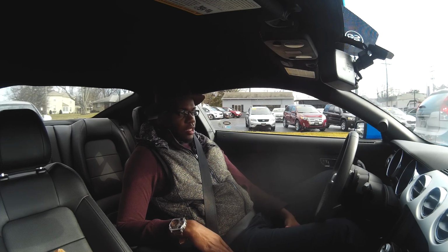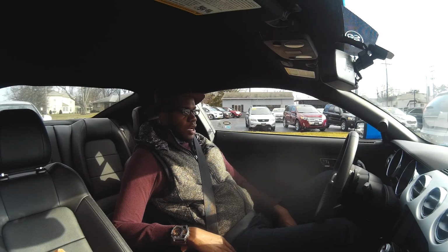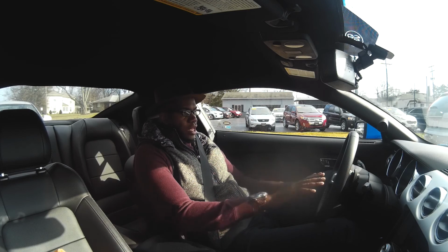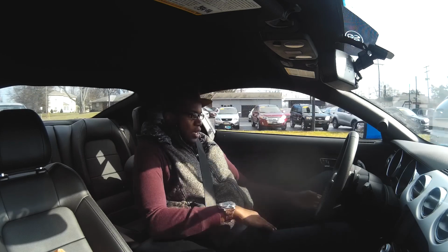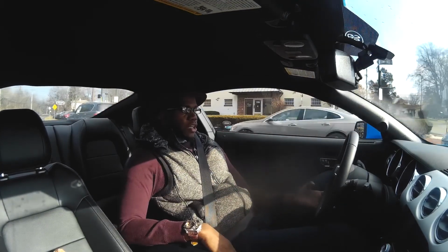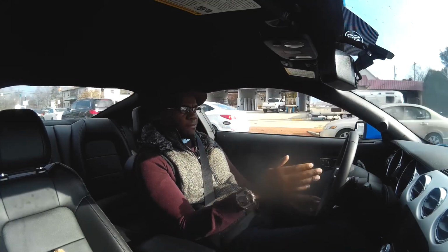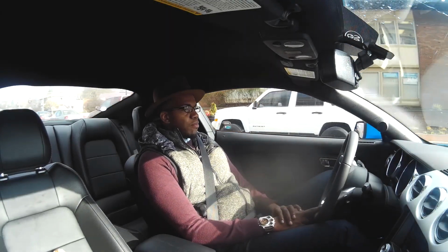But that's really the biggest thing. It's big in the front, which is something that I have to get used to, just how wide it is. And I sit pretty low. I like to sit low in most cars. The only thing I've been running into, not necessarily a problem, is parking. I want to make sure I'm far up enough, and I don't know the clearance yet of how low this car is to the bumper, or to the curb. So a lot of times I'm parked a little far back from the curb.